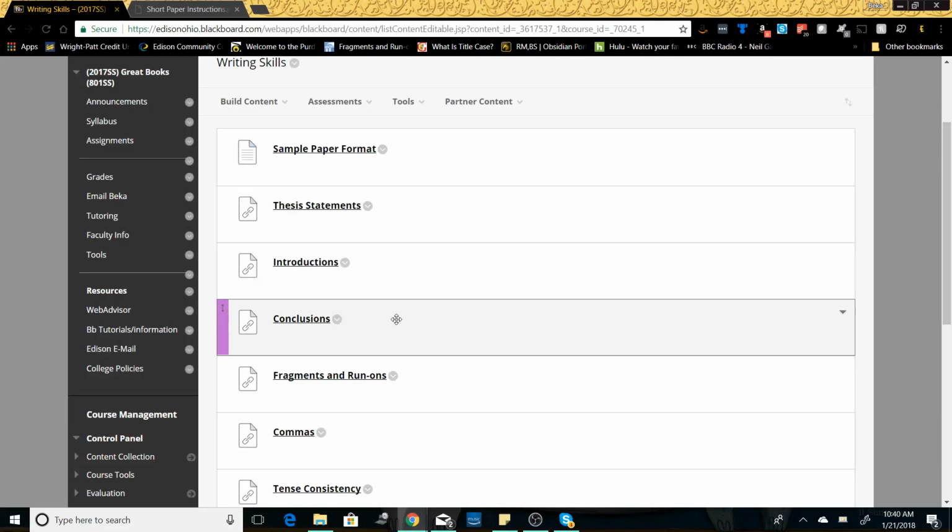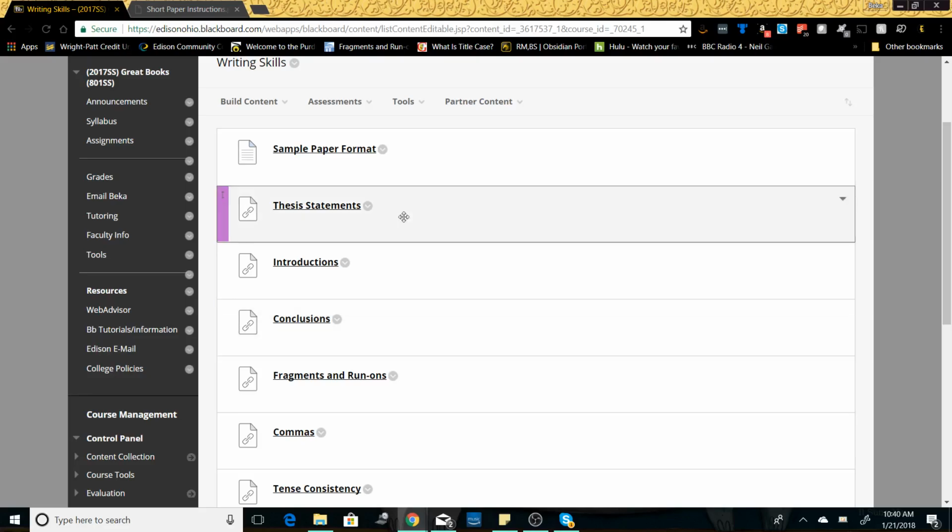Your thesis statement should be at the end of your introduction, and it should provide the main ideas of your paper, outline those main ideas. You can look to your prompt to help you write your thesis statement. Ideally, your reader should be able to read your thesis statement by itself and know what your paper will be about. So probably need to include the title of the book and those main ideas that you're going to cover. So this will give you a good outline on how to do thesis statements.